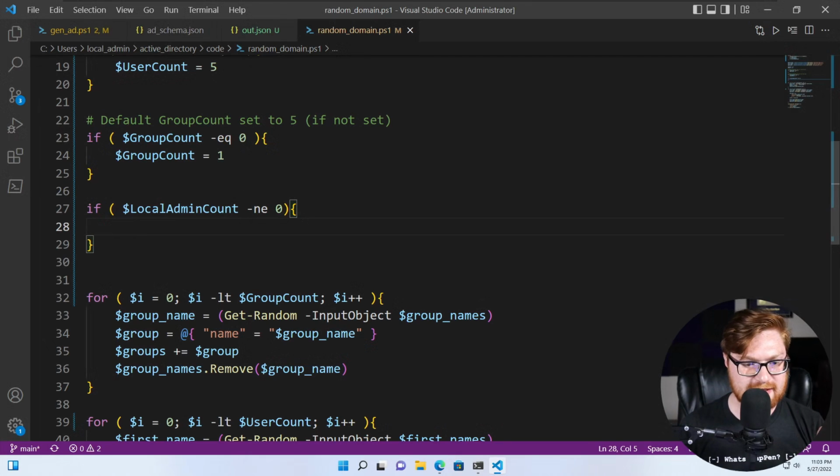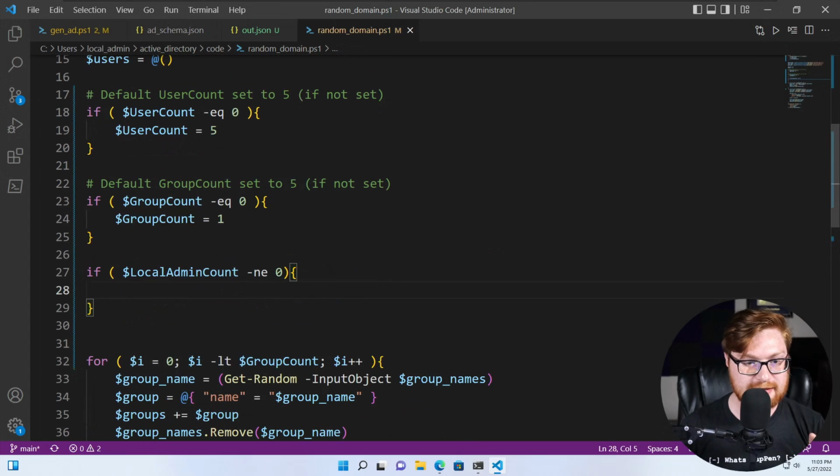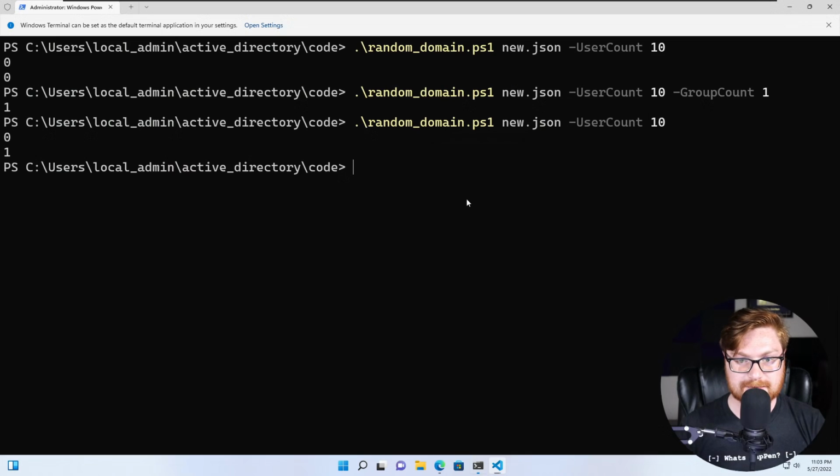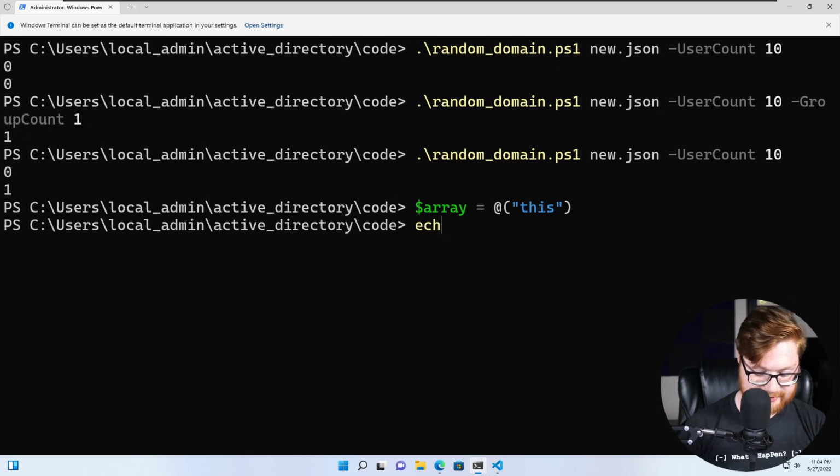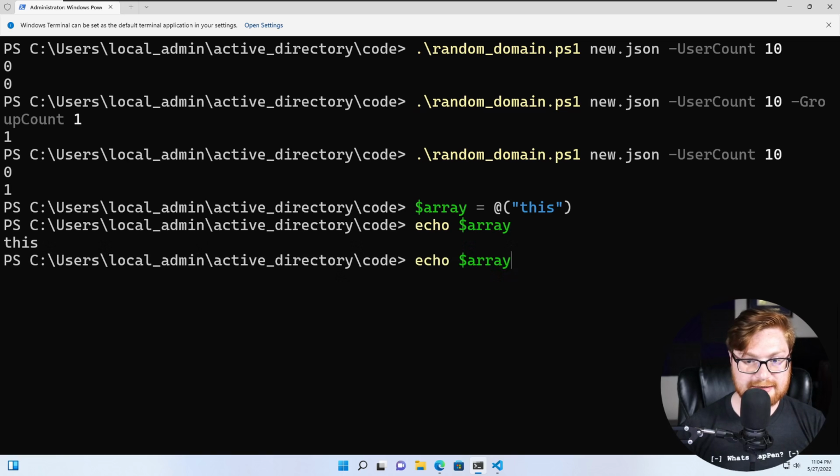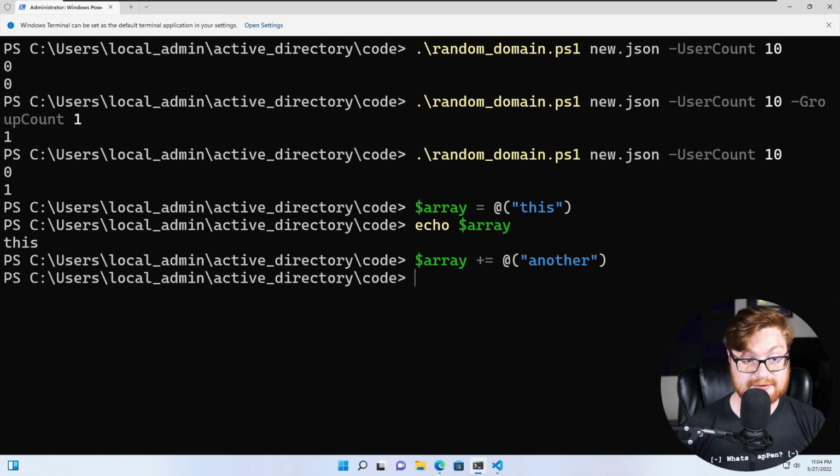So I think we can create an array in PowerShell by creating a thing just like this. Right? So I can echo that array. And can I add to that array like a plus equals another? How about that?